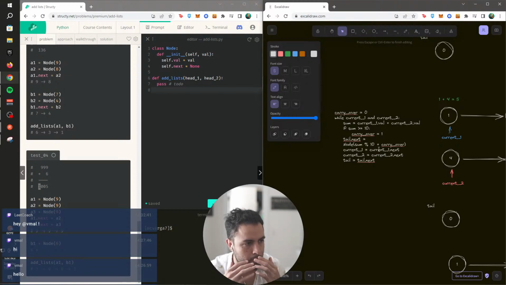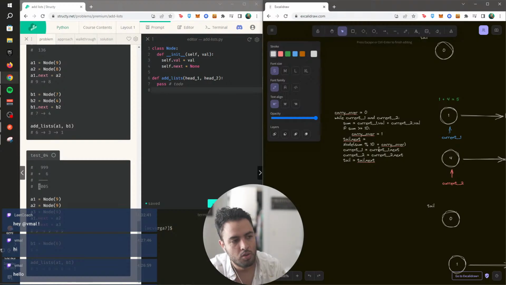We always do sum modulo 10, because if it's not a double-digit number, it's just going to return that number. And if it is a double-digit number, it's going to return the remainder. So either way, we're going to have 1 digit.